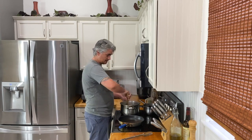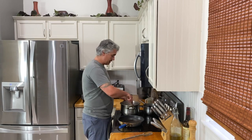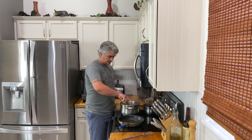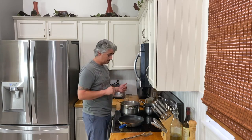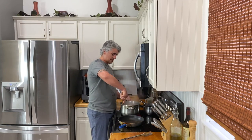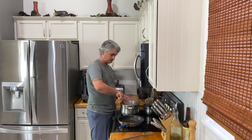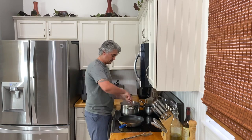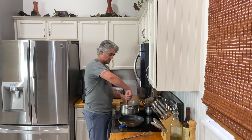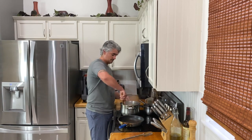And your skillet, you have it turned on? I don't have my skillet turned on yet. I was going to touch on that. I'm going to wait just a little bit. If your skillet takes a little bit longer to heat up, you can go ahead and get it turned on. But if it's going to heat up relatively quick, you don't want to turn it on too early. You don't want it overly hot. We want to get it nice and hot, but you don't want anything you throw in there to start burning immediately.